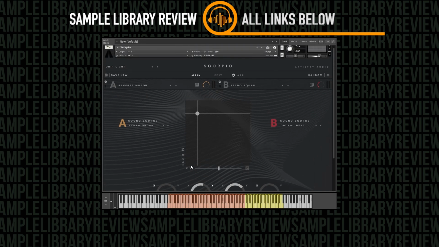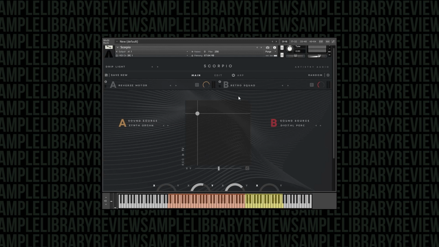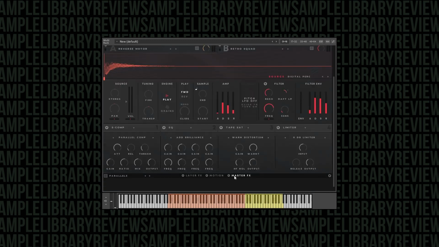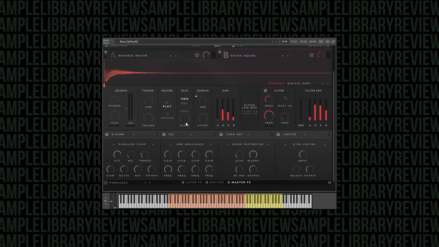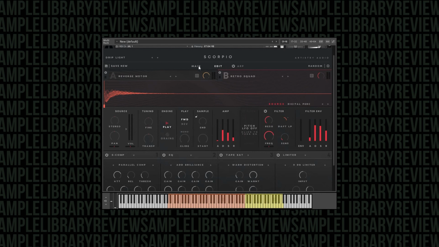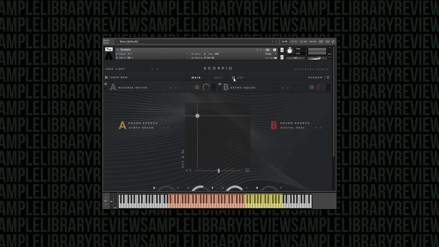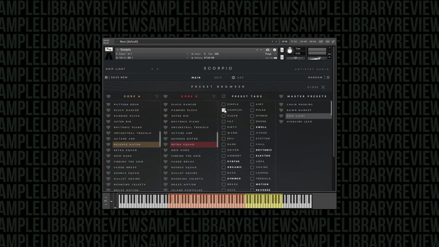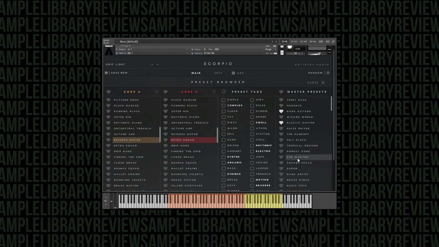So let's go ahead and dive into some more sounds. We'll go a little bit more into it in a bit. But I just wanted to introduce you to what's going on here so that you understand how this is working in conjunction with these two sound cores, with a whole lot of individual effects, and we should mention the master effects for the overall sound of the instrument. So really, really cool. All right, moving right along. Let's go back to the master presets. We'll take this off. Let's go down to Tropical Designs.